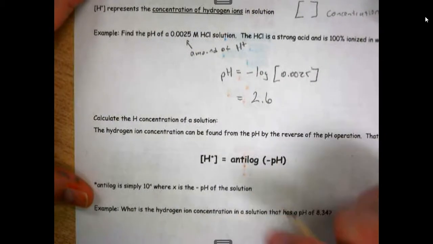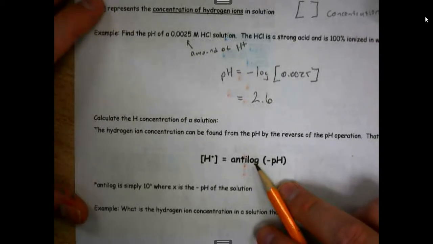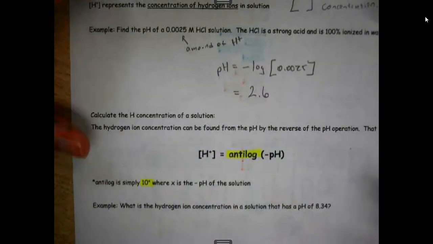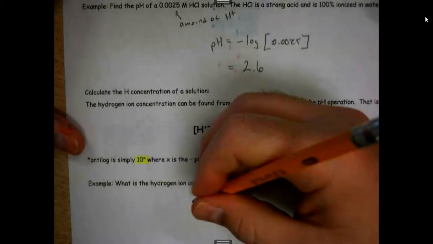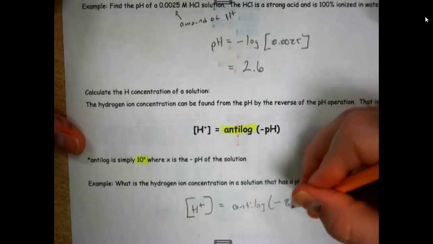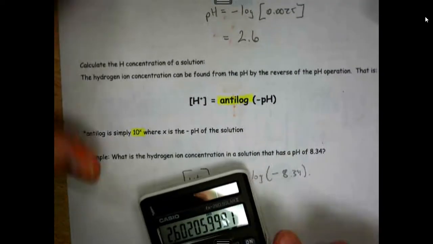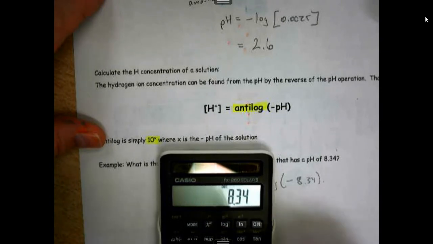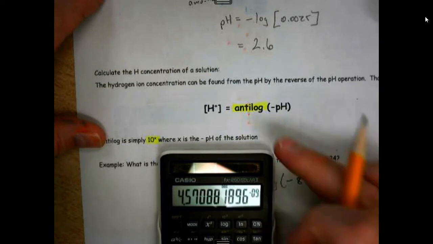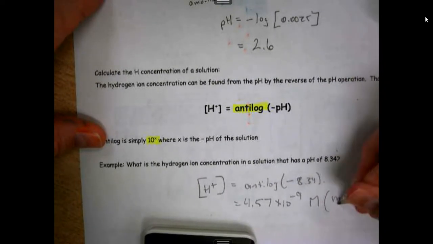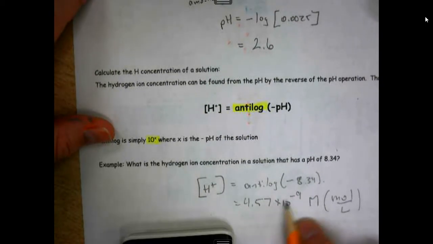All right, so you can go the other way. If you go from a pH to a concentration, use what is known as the anti-log. The anti-log is the same function on your calculator as 10 to the x. So if you had a pH of 8.34, what is the concentration of H plus ions? You do the anti-log of minus 8.34. So you go back to your calculator, enter 8.34 negative, then shift and log, and that gives you 4.57 times 10 to the minus 9, and it would be molarity, which is moles per liter, which you don't know a lot about yet, so don't worry about that. You can just write a big M there, and this is my concentration of H plus ions.